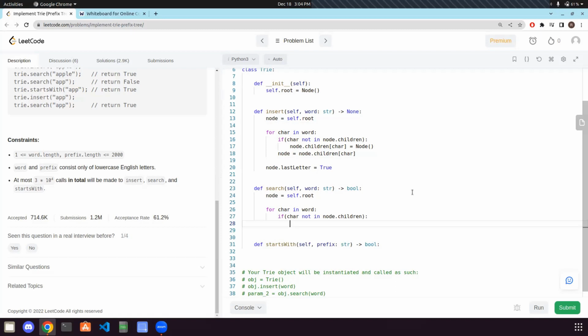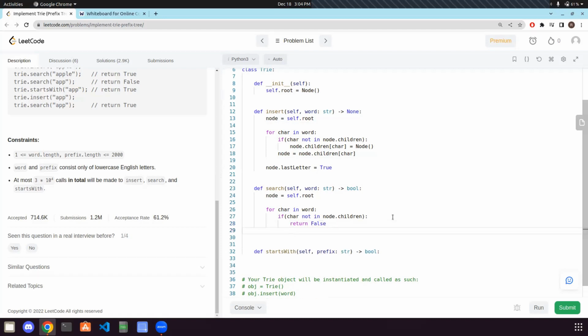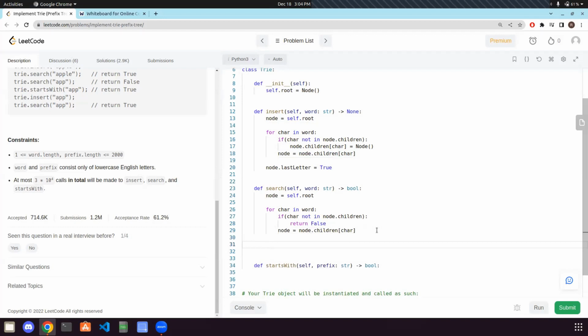That's what I'm doing here. If the character is not in the previous node's children list, then we return false. Otherwise, we keep going.